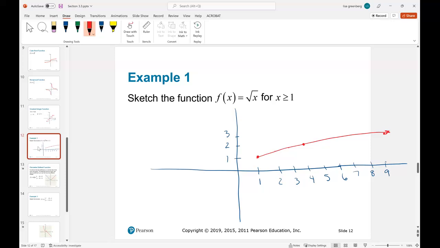Because if I say sketch the graph and I have no numbers, all I really want you to do is go bump, bump, and then like that, and say this is the square root. I'll believe you. It's a sketch. It's not a graph. It's not to scale, but it is a sketch. So that's what I need you to be able to do, to say, this is what it looks like.